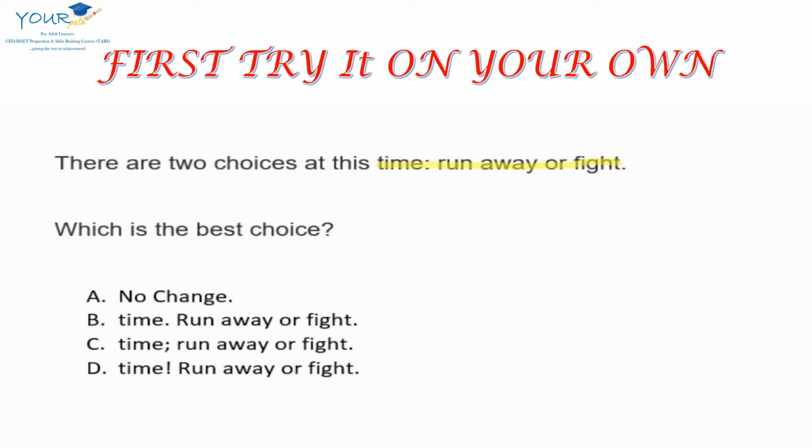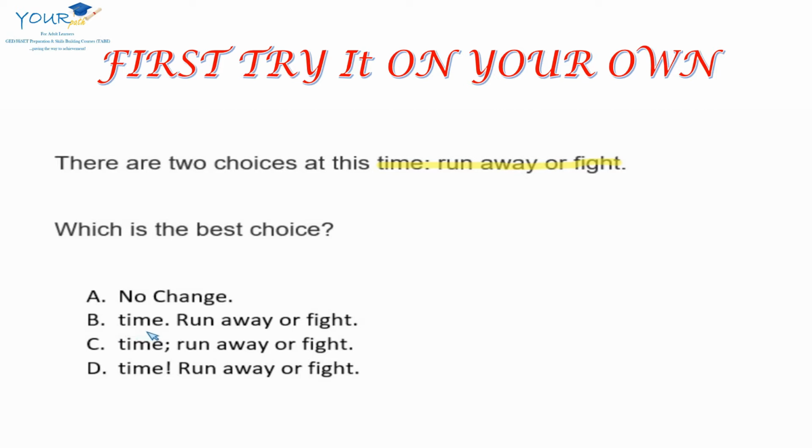Now, once you have done that, the next thing that you want to do is utilize the process of elimination, because remember, the process of elimination reduces the amount of choices that you have available to you, and that helps you to make the best choice because you're left with fewer options. So now let's do that. Here we have option A, no change. Well, unless you're able to look at this statement and outright determine whether or not no change is needed, then you want to leave this option for last. So we're going to do that, and we're going to move on to option B.